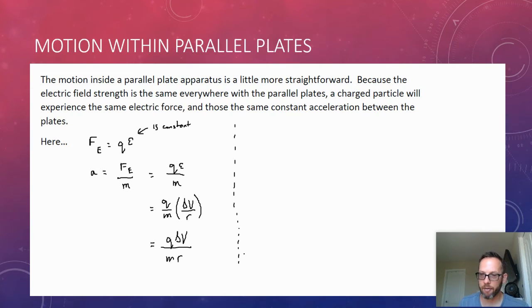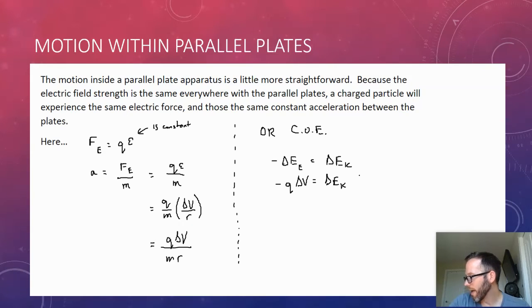There's a second way that we can analyze the motion within parallel plates. We can still use conservation of energy. That still works. But if you have constant acceleration, sometimes just using kinematics is good. Or we can use COE. And remember, the electric potential energy lost gets converted into kinetic energy. And we had an expression for electric potential energy. It was Q delta V. So if we are within two parallel plates, delta V is known, the charge on the particle is known, and we can analyze the motion that way too. So there's two approaches to it. And so we're going to do an example now, and we are going to use both methods and see that we get the same result.